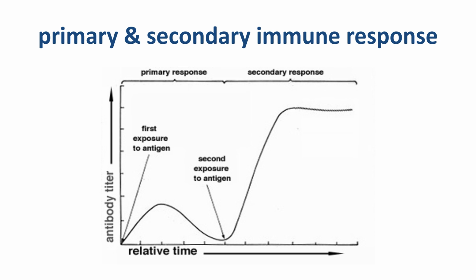The x-axis represents time after antigen exposure, while the y-axis shows antibody levels. Following first antigen exposure, indicated by the first arrow, there's a lag phase of several days where antibody levels remain low as naive B cells undergo activation and proliferation. Antibody levels then rise gradually, reaching a modest peak around 14 days post-exposure.